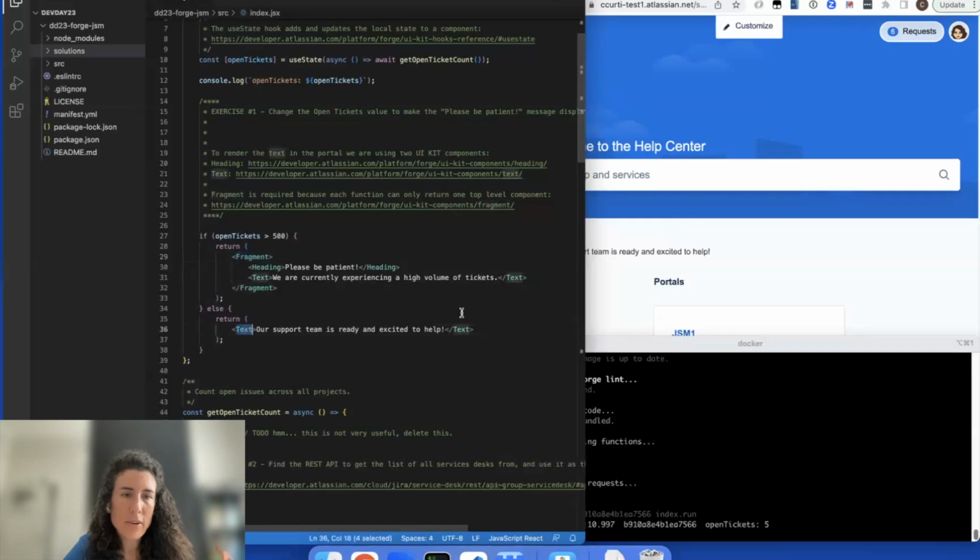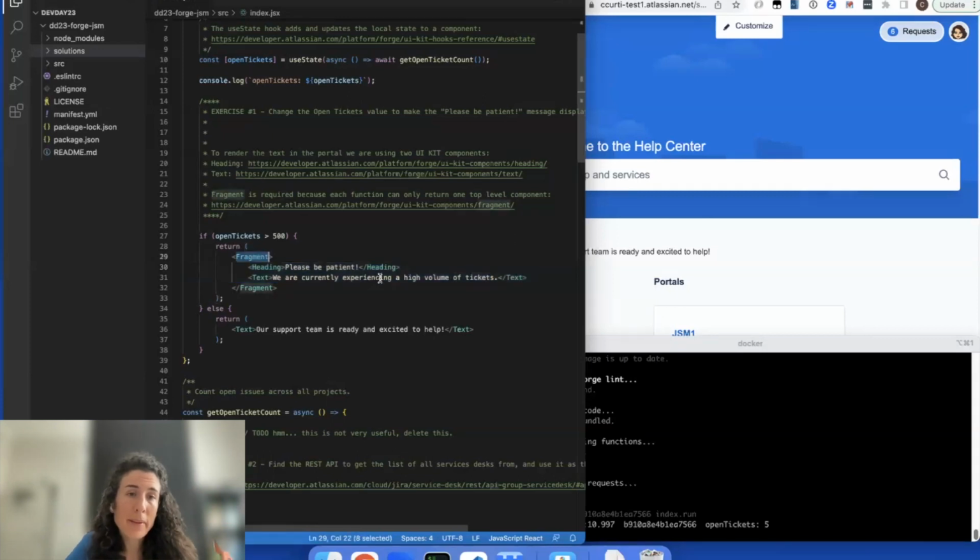We touched earlier briefly on the components that we have available, and I just wanted to add at this stage that there is also the fragment component. The fragment component is a bit of a special case, and it is required because each function that you define can only return one top-level component. So if we didn't have the fragment defined here and just returned the heading and the text, we would be running into an error.